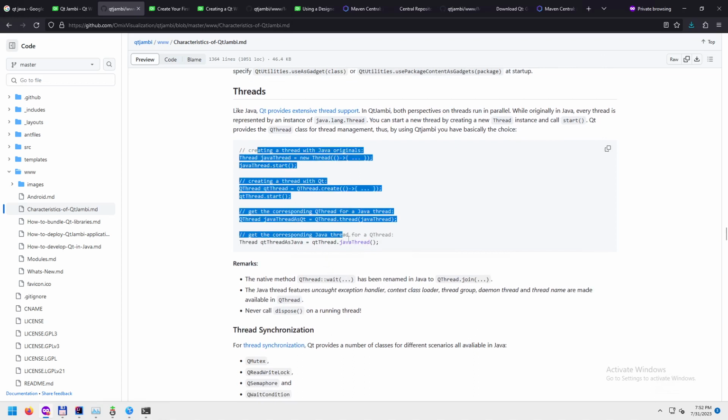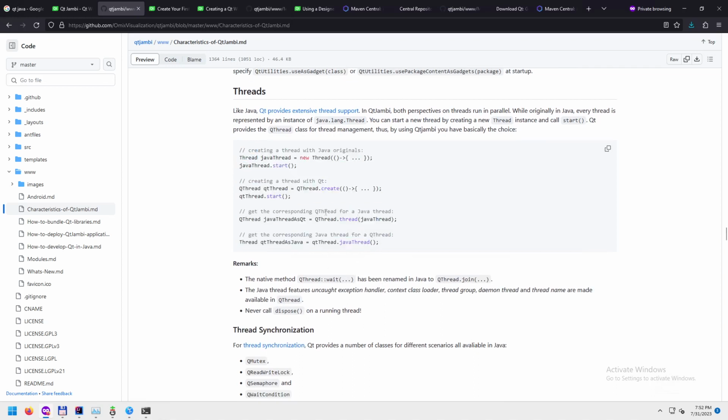Okay, many ways to start a thread. There's a QThread for a Java thread, like this. Or a Java thread for a QThread, like this.